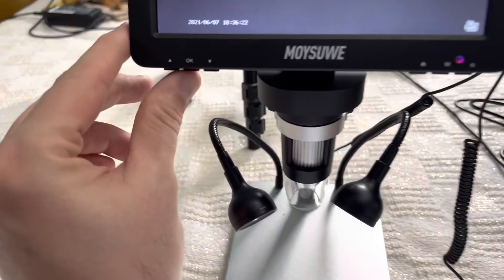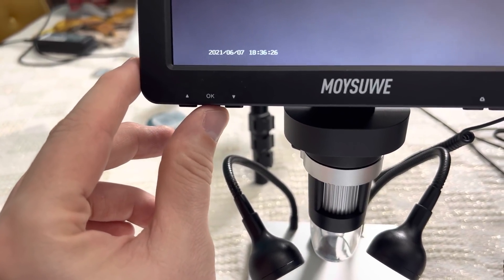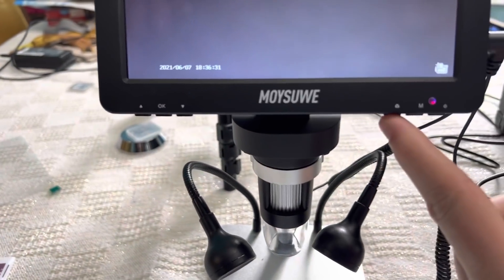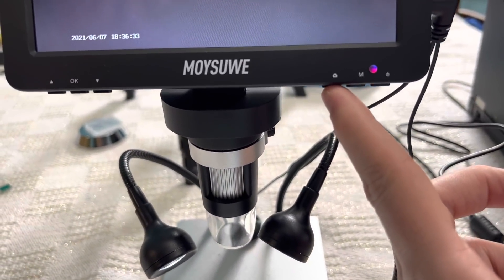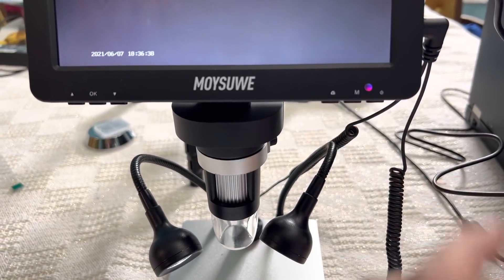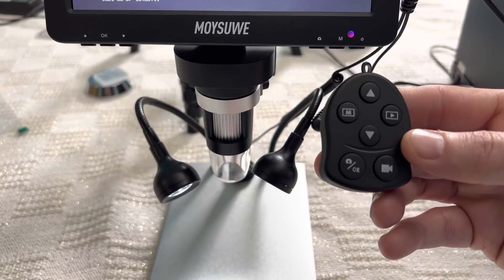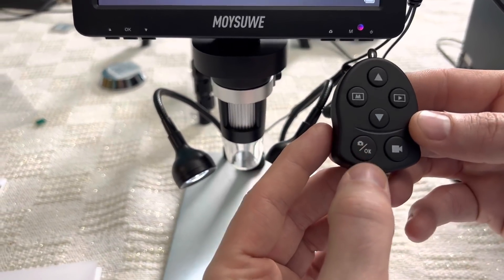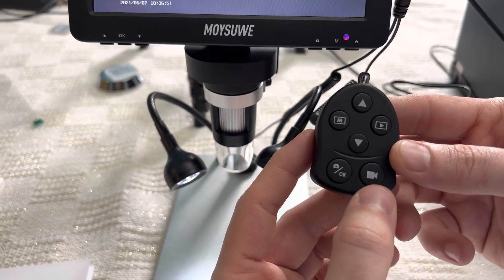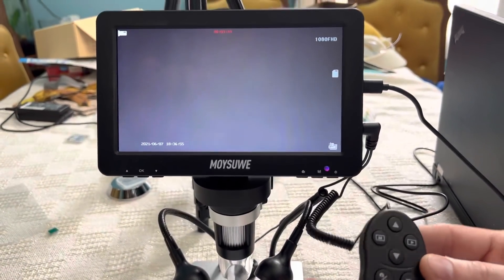And then these, this section here is how you start and stop a video. And then this part here if you want to take a screenshot of what you're viewing, right here. You can also do that as well. So if you want to take a quick shot you just click on that. If you want to do start the movies, stop the movie. So you got a couple options, you can use the display or you can use the remote, whichever way you prefer.